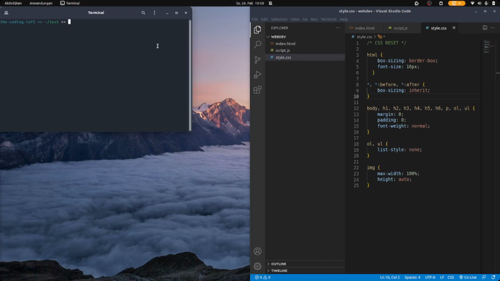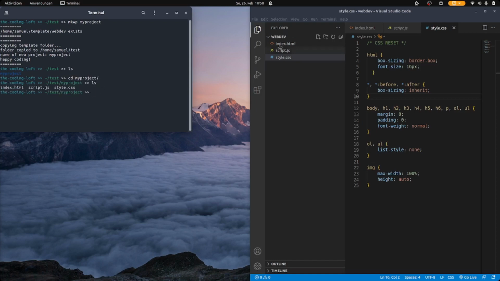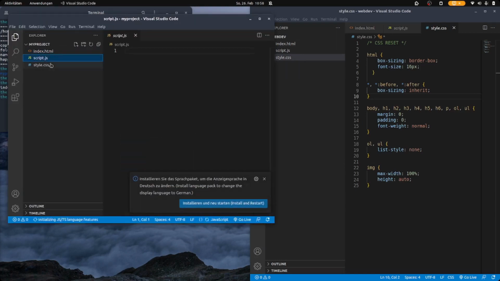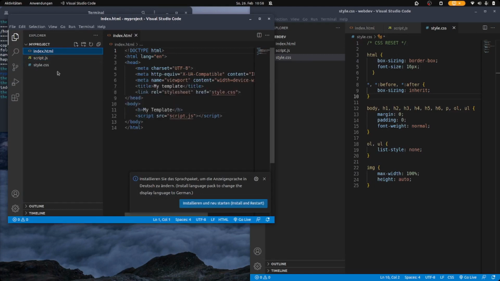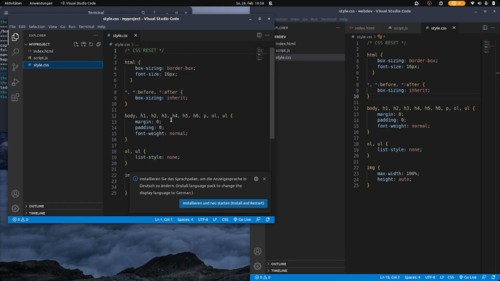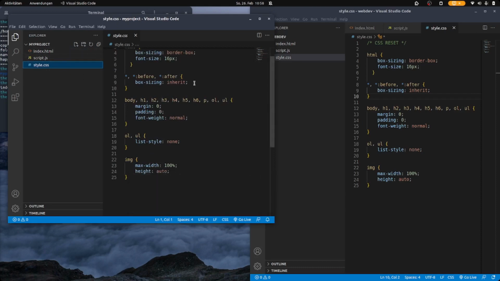So what we will do instead is we will create a small template and a script. So in any folder that we are, right now I'm in a folder called test in my home directory, I type make web project and I give it a name, my project, and boom. Now if I look inside the folder, I have a new folder called my project, and if I go in there, and I look at the files, I have all of these 3 files, and if I open them up, then you can see that they're already linked. So the style sheet is linked, the script is linked, and I also have the CSS reset in there. So that's what we will be doing today.